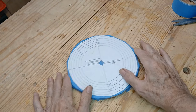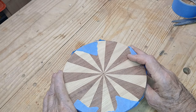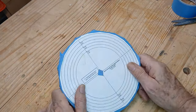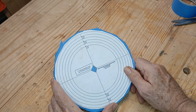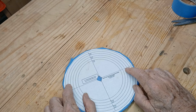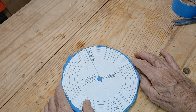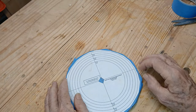Okay, so those glued together nicely. I've sanded everything nice and smooth. Some of these rings, these bubinga seem to be slightly larger in some areas than the ash, so I had to sand that down, want it all to be level. So then I put tape on it and drew me some lines and guidelines, so I could put this pattern on and make sure I got it centered. It doesn't have to be perfect, but I want it really close. And so I think I do have it.